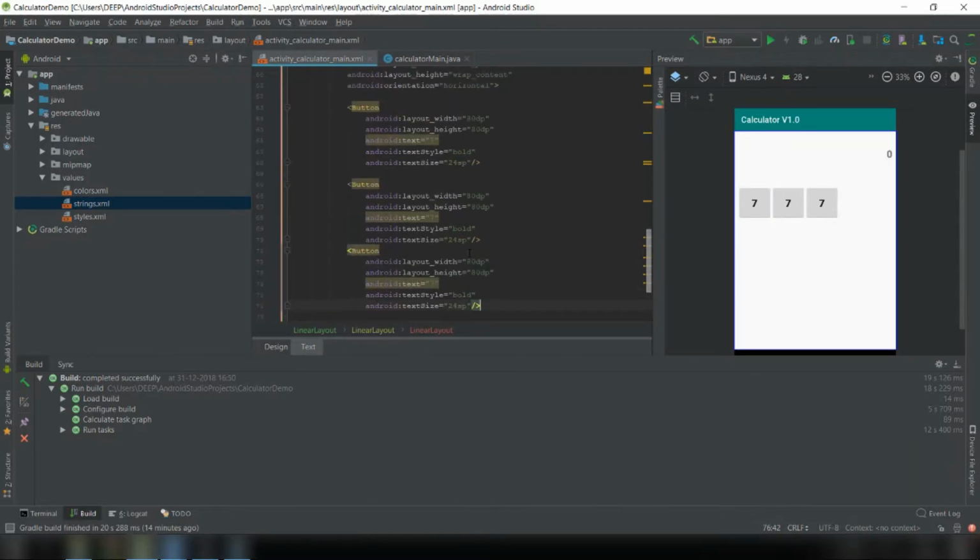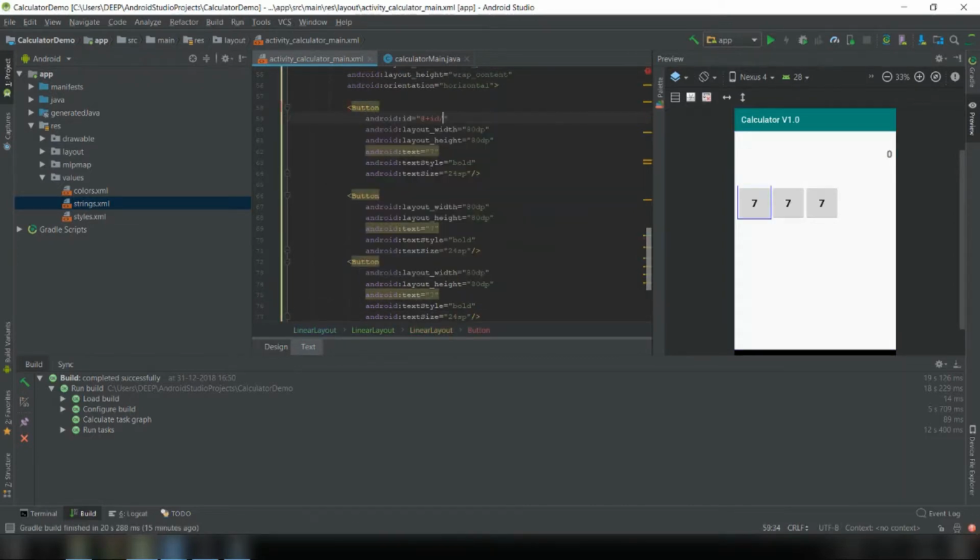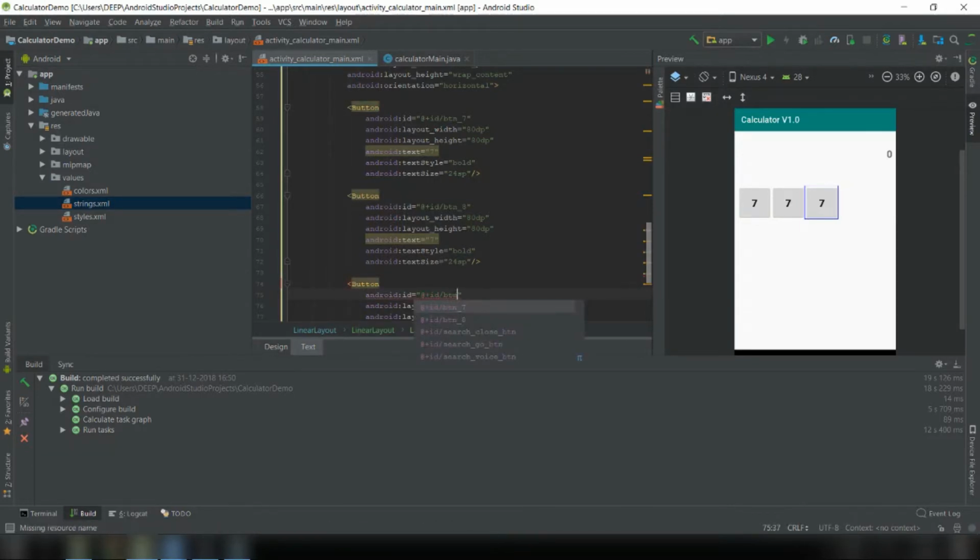and then we'll give these buttons IDs. So ID button 7, ID 8, then ID button 9.